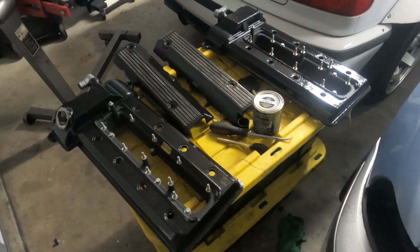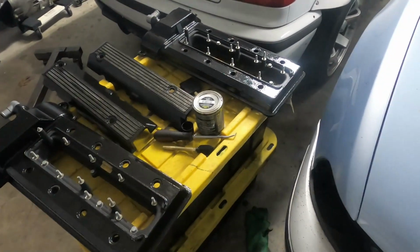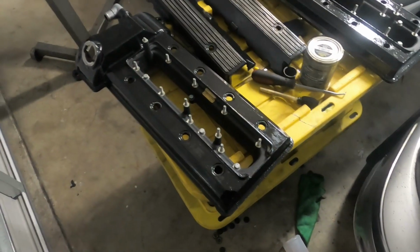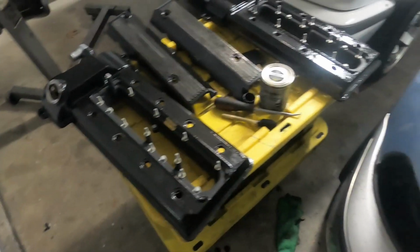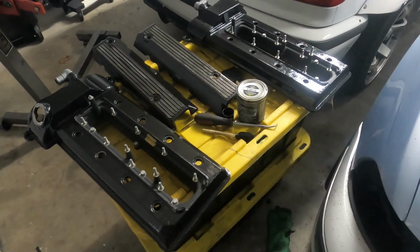Valve covers we're at 2 coats on as well, so starting to see a consistent black on the entire valve cover. Before it was like a satin black, and now it's probably going to be a little bit more glossy, but we'll see how that comes out. The engine is what I was worried about, but the engine's coming out so good so far.